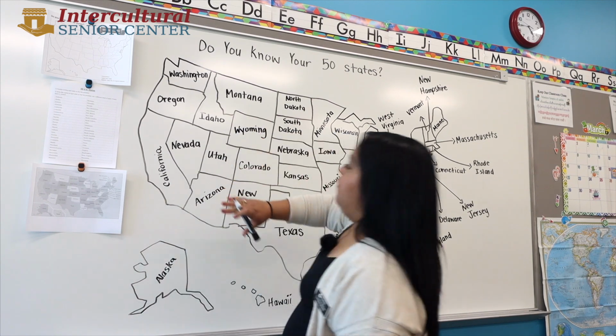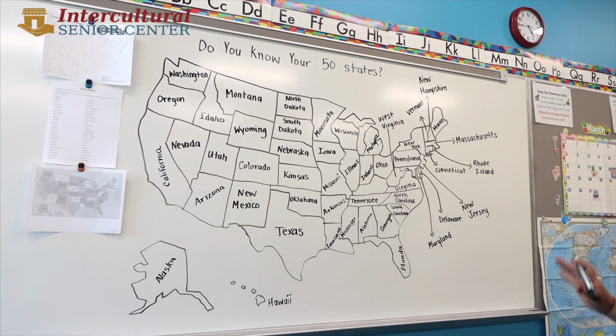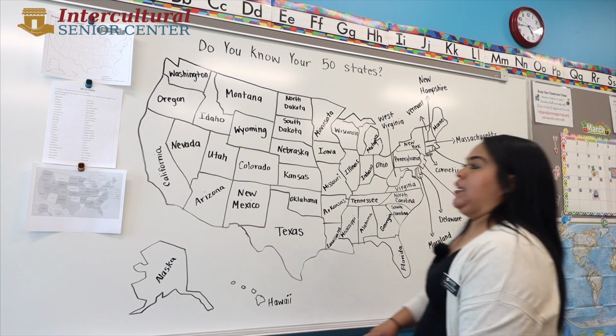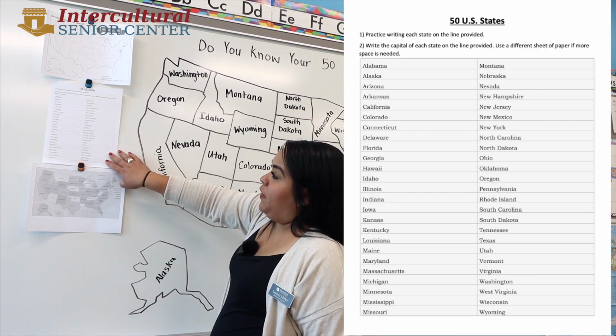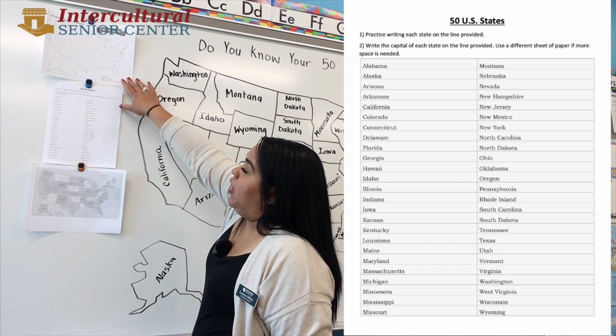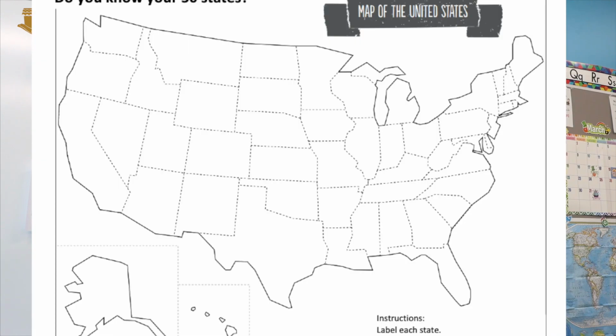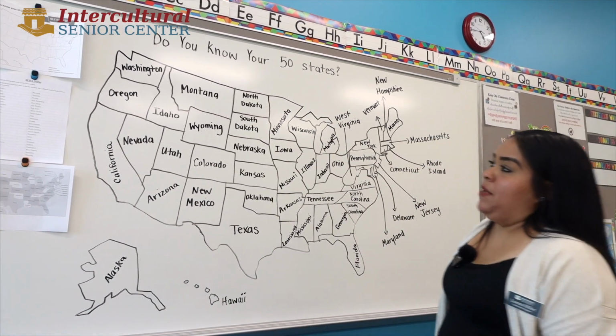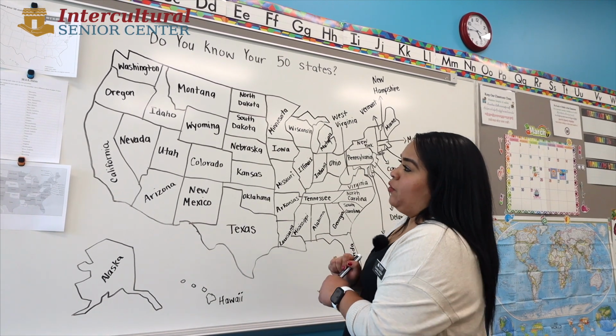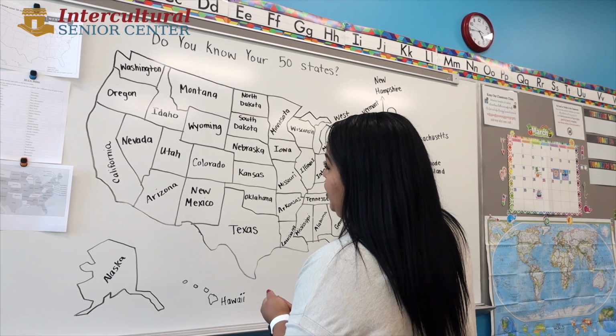So with this video, you should have been able to fill out the entire United States utilizing our list of the 50 United States that was sent home in your July activity packet, as well as your blank map that was also sent home. So we have labeled each state, and as a bonus question, we have added the question of color in the 13 original colonies.